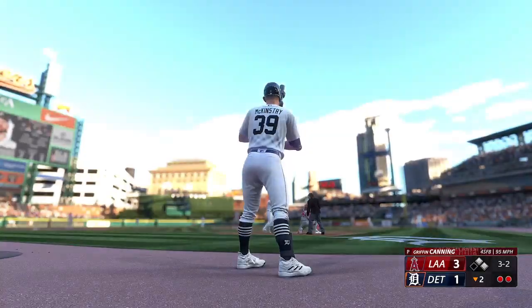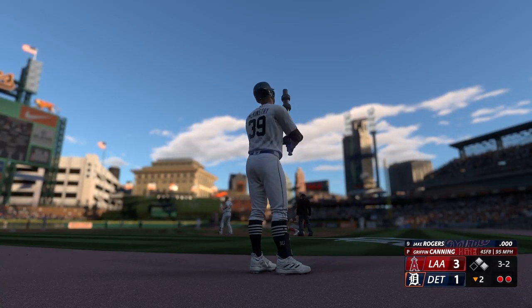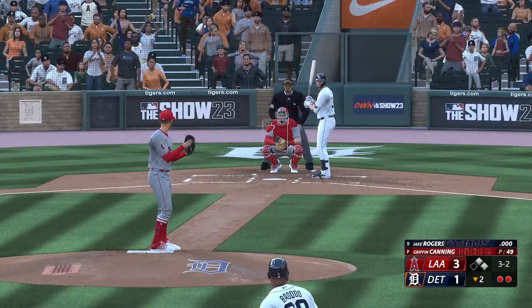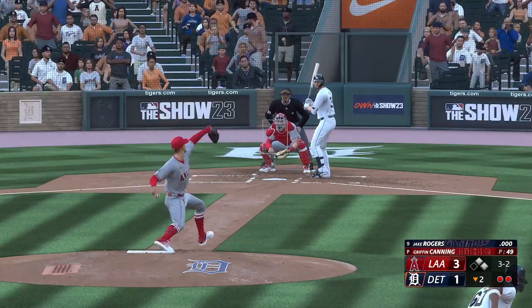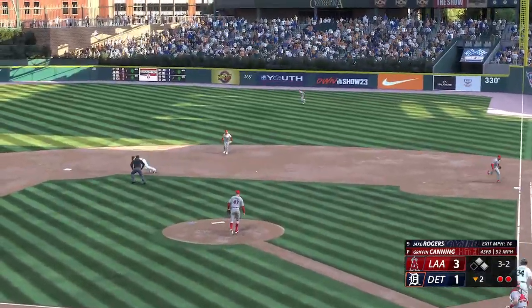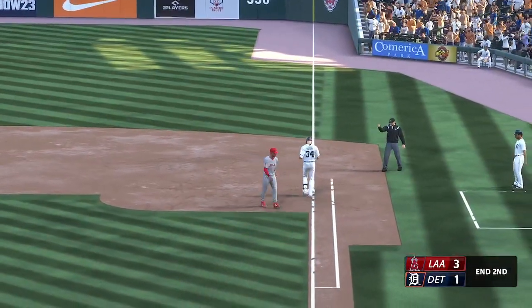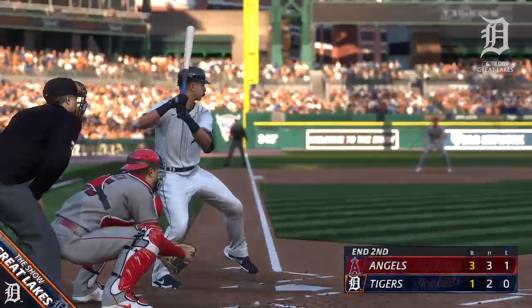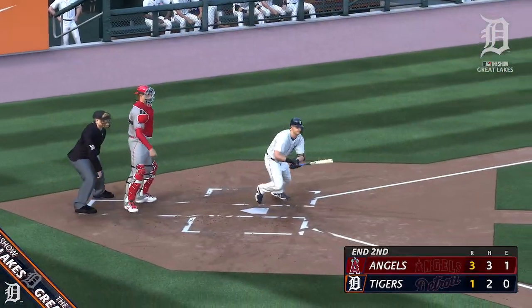And now it's 3-2. So both runners should be on the move here on the full count pitch. Yeah, this is a good chance to tie up this ball game. See if he can find some open grass in the outfield. 3-2. To the right side, Rengifo. And that'll do it. But the RBI single pushes across a run. And this is now a 3-1 ball game. Back after this on the show.